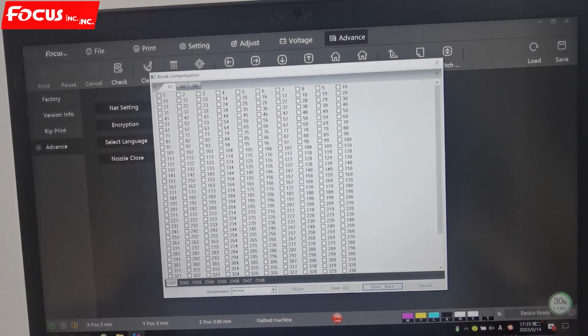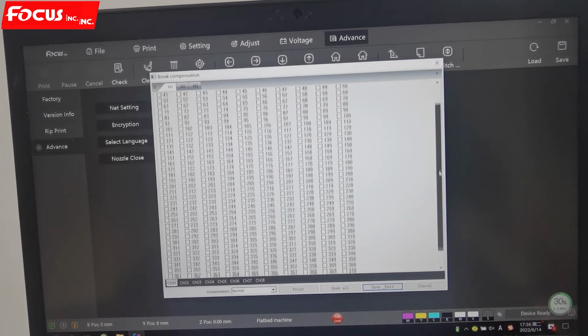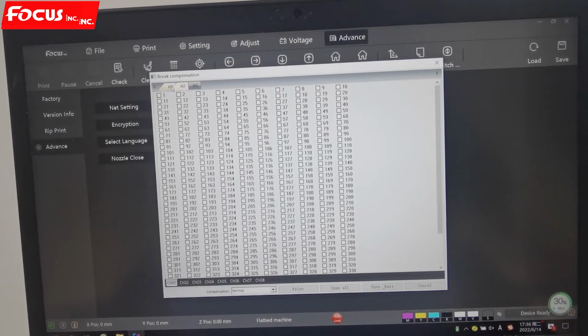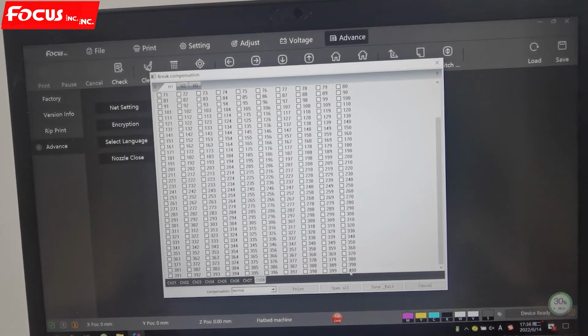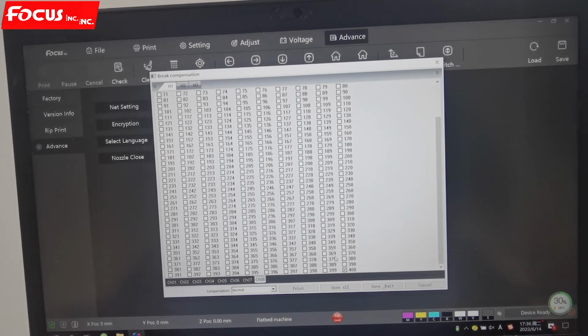And here's the nozzle close. This is used if some nozzle is clogged. For example, the first print head is for color, 2 is for white, 3 is for varnish. For example, the color print head, the Epson 3200 print head, totally has 8 channels, and each channel has 400 nozzles. We can print all the nozzles coming out, and then we check the print quality, and we can choose which channel is clogged. We just click off to close it. Then we can avoid the banding problem.